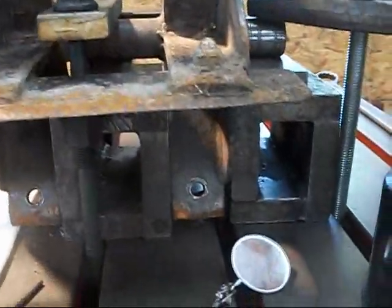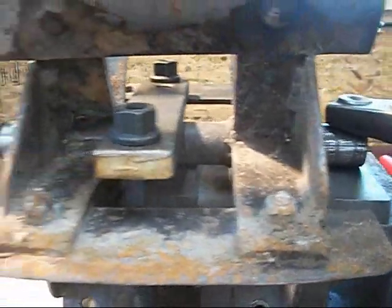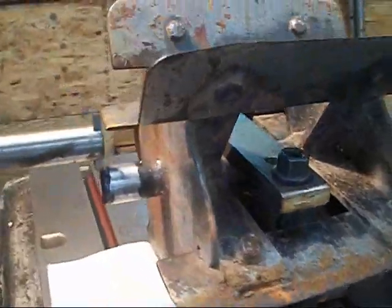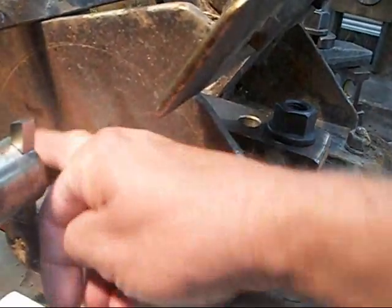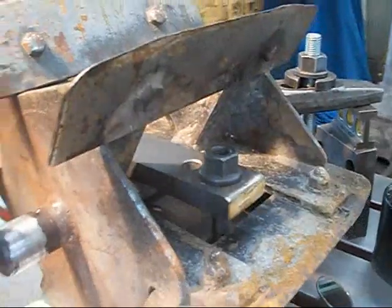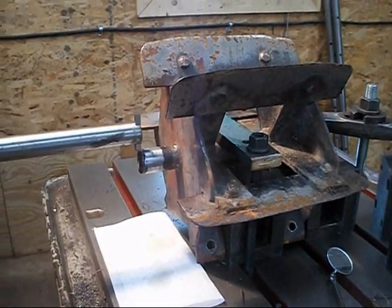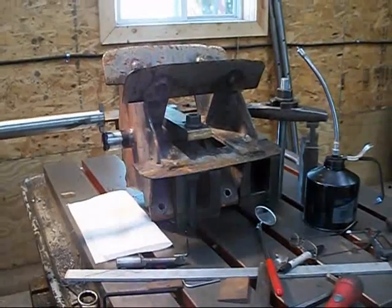So what I did is I just got some spacers underneath the shaft and I figure that's going to hold it straight that way, and then I took an indicator and swept it around around here too. And there's a self-aligning bearing that goes on both sides so I think it'll be alright. So I think I'm about at my last pass here and I'll soft bar up the machine and let you watch it do a little turning with the boring mill.